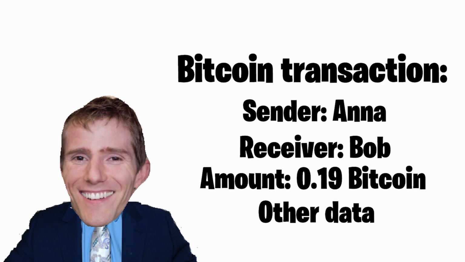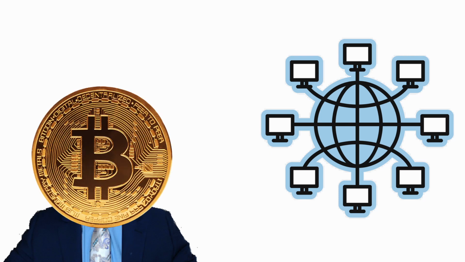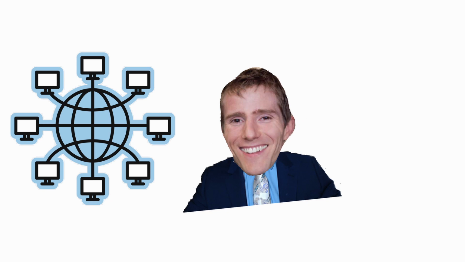Whenever you create a transaction, you need to reference a UTXO that you're going to spend. This way the nodes can check if the Bitcoin you want to spend actually is real. You more or less tell the nodes, hey, this is the address of an unspent Bitcoin that I want to send.